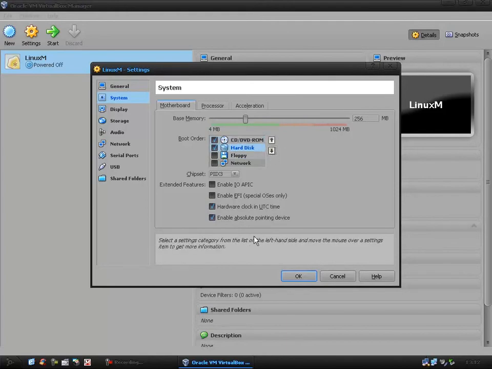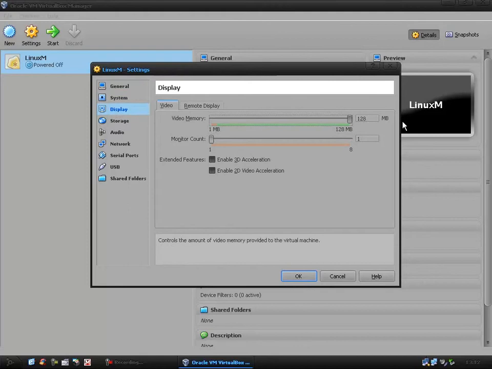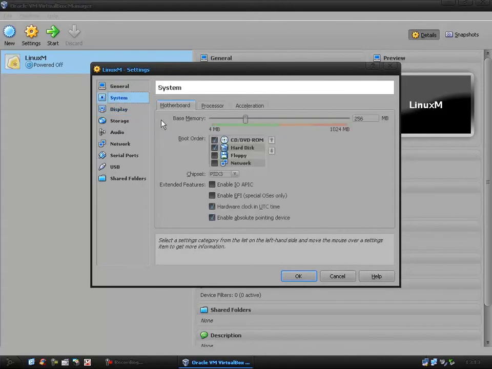This is kind of like your BIOS would be, but it's before you start the actual machine. Display, I tend to bump up the video memory. I have a 1 gig card, so 128 megabytes of memory for my virtual machine is no worries. And I also like to enable 3D acceleration if possible.